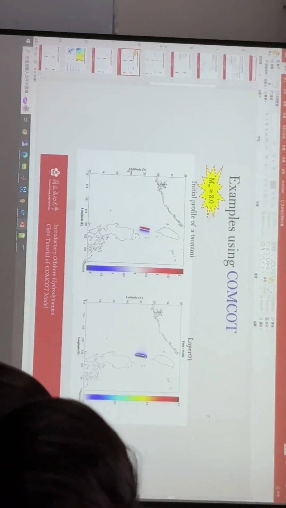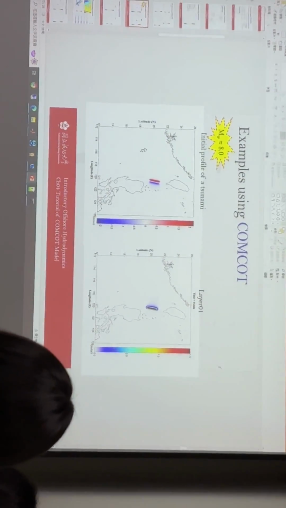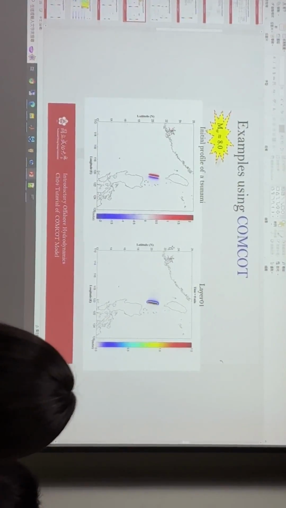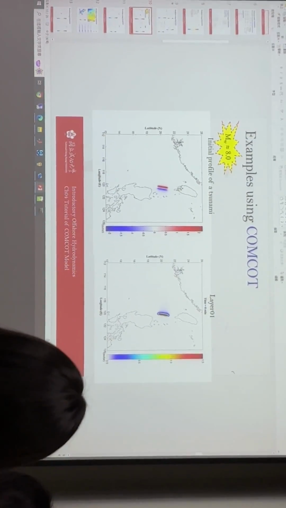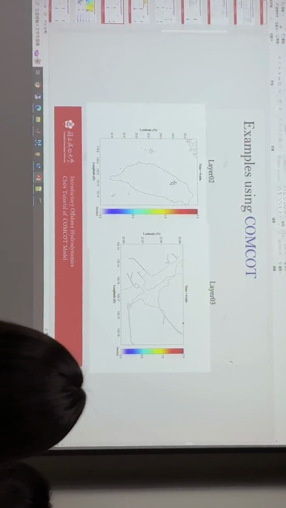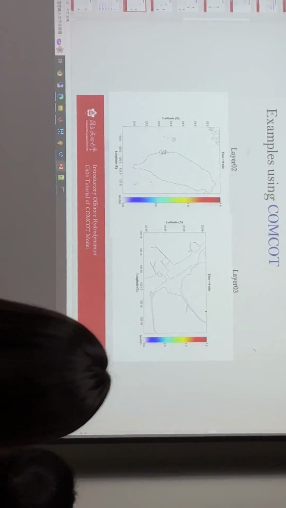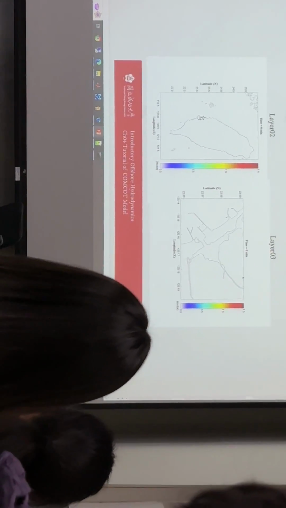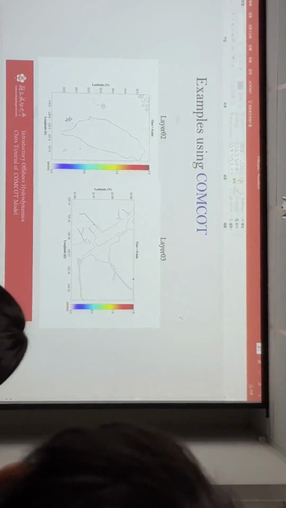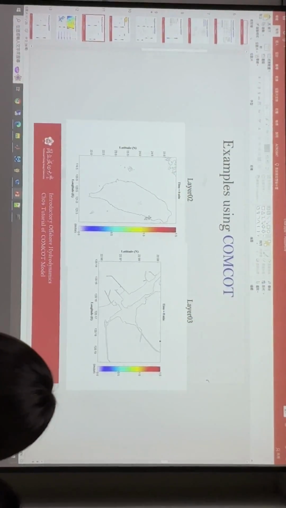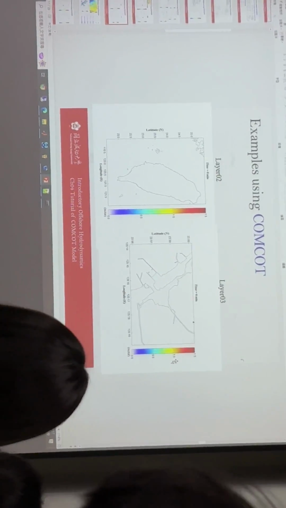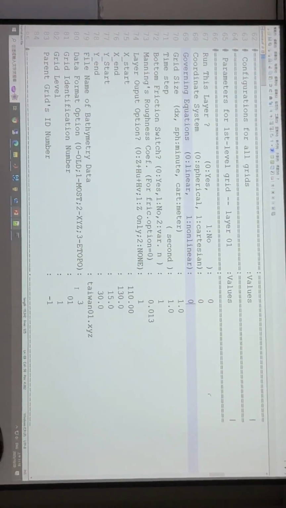Okay, let's use this one as an example. If we are running a pretty large area, the non-linear effect is minor. So in that situation, for the outer run, we can just use the linear shallow water equation to run the model. But how about the second layer? The second layer still has a pretty deep water depth near the island or Taiwan, so using the linear shallow water equation is sufficient. But if you want to do the simulation considering the bottom roughness, then that is the governing equation that we are going to use.